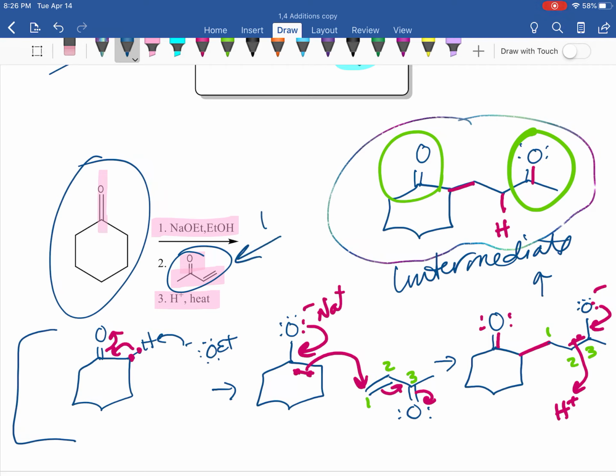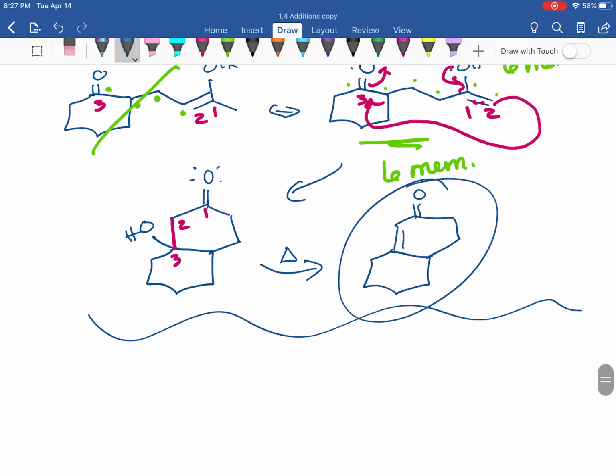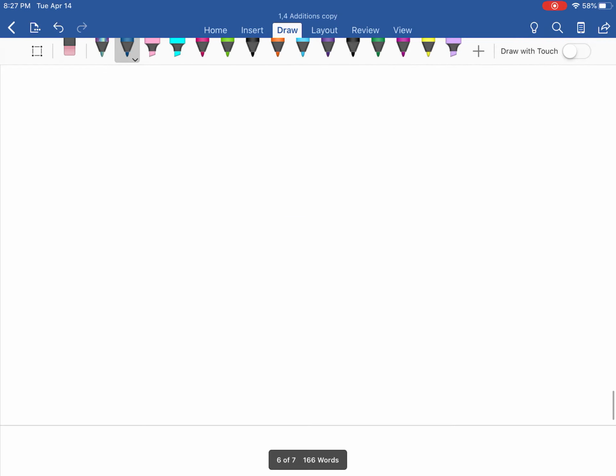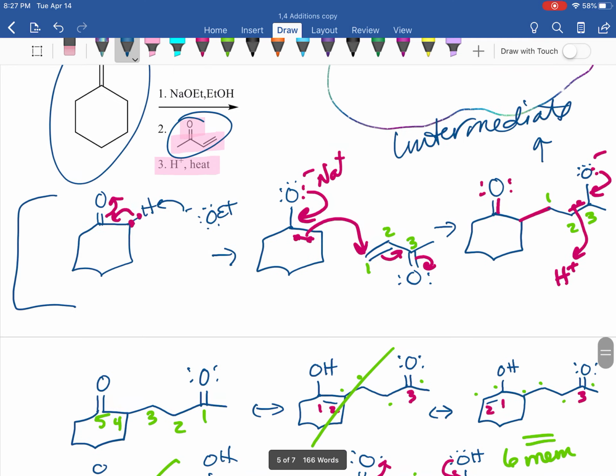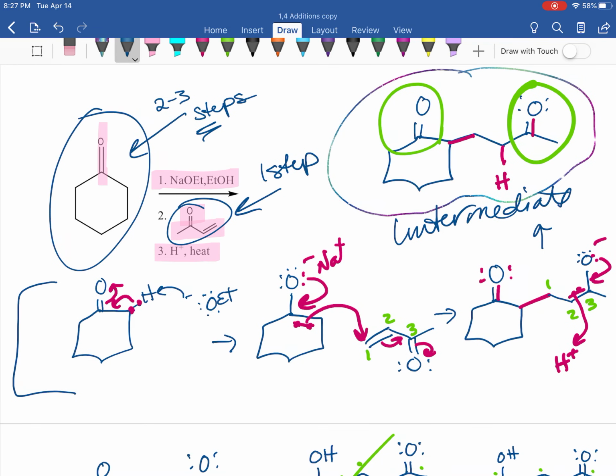And here's what's phenomenal synthesis-wise. You can make that in one step, and you can make that in 2 to 3 steps, depending how you heat and how you add that, and you can make that. This entire synthesis to make this fused ring system, you could do in 4 steps. That is phenomenal. This is why this type of chemistry has been around forever, that's why this type of chemistry is so productive, and it is still used today in all kinds of iterations. It's really, really awesome chemistry.